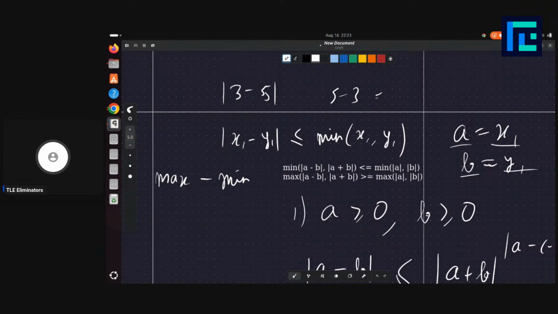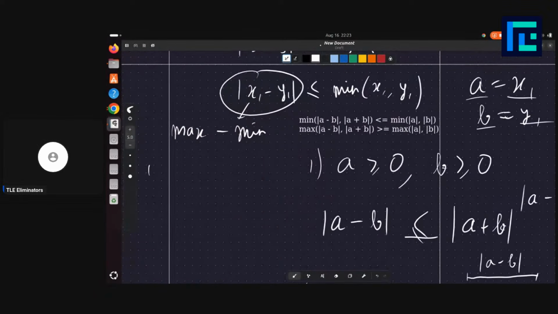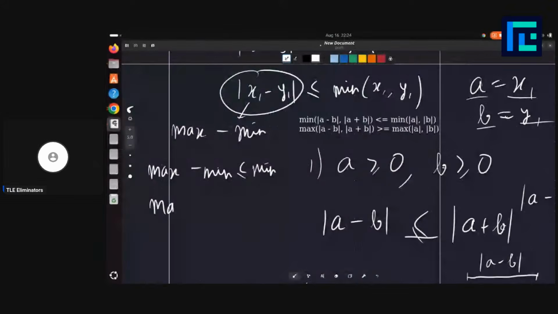So this is the same as max minus min, right? So I can write this as maximum of x1, y1 minus minimum of x1, y1 should be less than or equal to the minimum of x1, y1. So what I get is maximum is less than or equal to 2 into minimum.